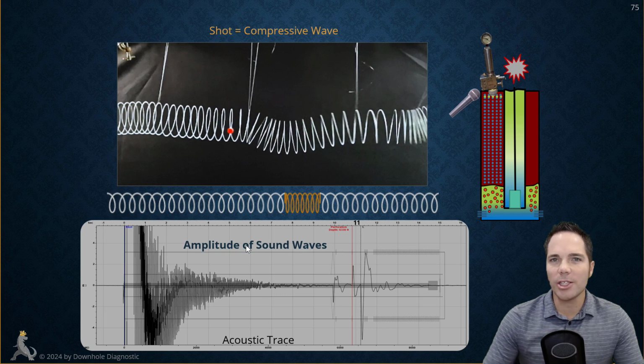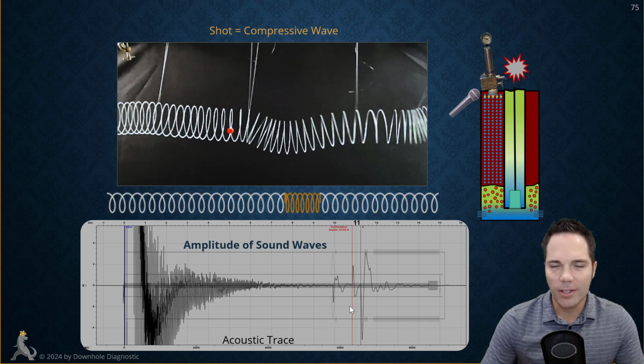So we generate the shot, the boom. Okay, and that goes down, and any change in cross-sectional area will send a reflection back, and that is being recorded right here in the acoustic trace. And you can see we have various different types of kicks. Okay, there's a different polarity to them, down kick, up kick, but this is the recording from the microphone. So just keep in mind, it is a compressive wave. The gas molecules are actually not traveling, flying all the way down and reflecting back.